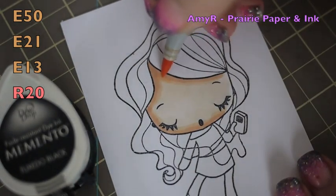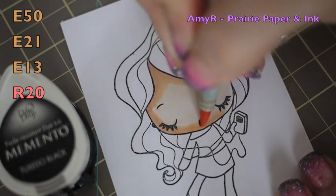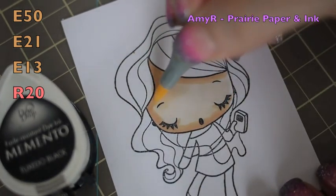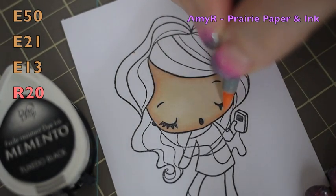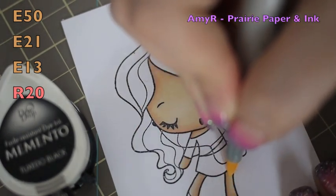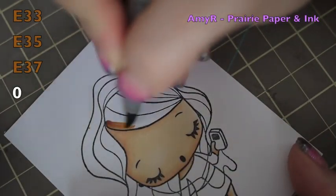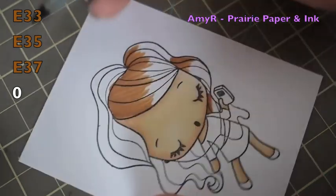So as always, starting with the skin, the same kind of skin combination I seem to use all the time. I need to start breaking out of that box, but there's less thinking involved when I stick with the same old, same old. So yeah, starting with my lightest, working my way to the darkest, then blending it out, and then adding the teeniest bit of R20 for her cheeks. And then did the same thing with the rest of her skin. I always, with these images, start with the face, do that, and then work on the rest of the skin. It just makes blending easier.